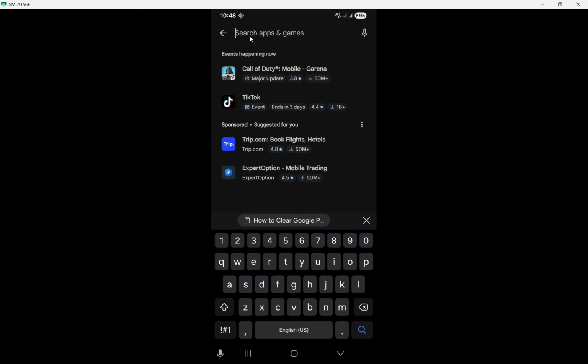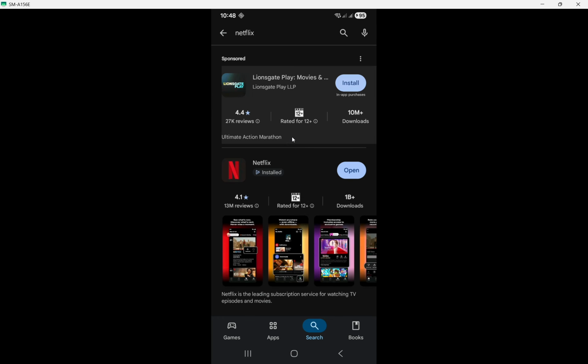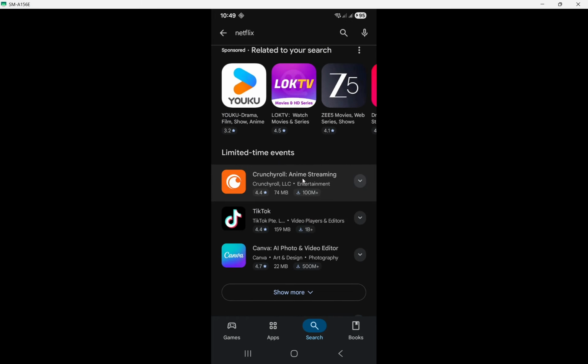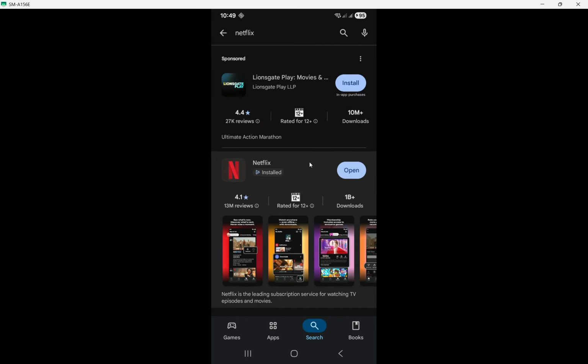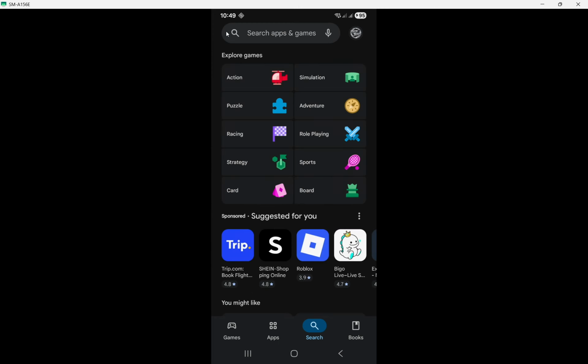A few important things to know. This action only affects the device you're using. If you have another phone or tablet signed in to the same Google account, its Play Store search suggestions won't change unless you repeat these steps there. Also, clearing search history does not uninstall any apps and does not remove your app library, purchases, or subscriptions. It specifically targets the search suggestions stored locally on the device to make them disappear.